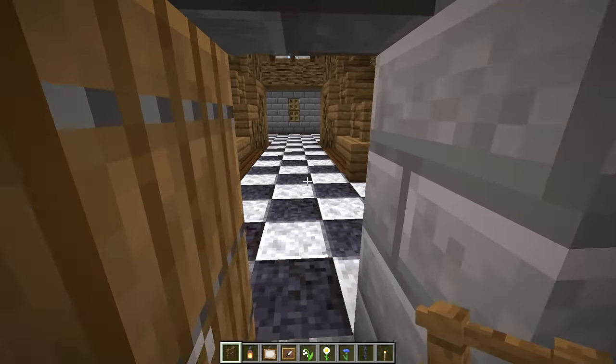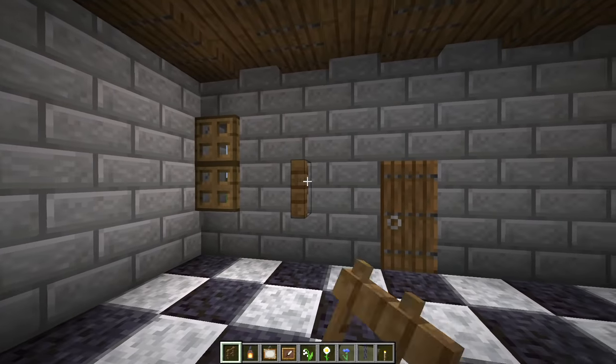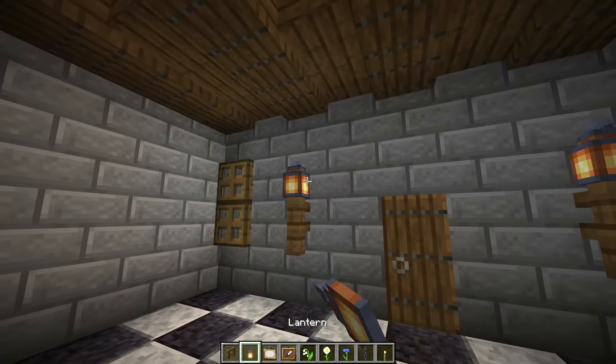And I'm probably going to stop narrating here because it always feels kind of redundant. If you need to know the name of a block or something, just keep an eye on the hotbar at the bottom of the screen.